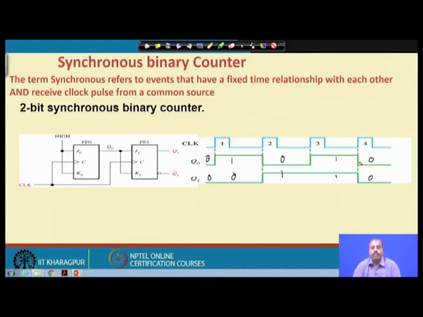It is not mandatory that the counter should be asynchronous in nature. We can design synchronous counters also. The advantage with the synchronous counter is that the problem of glitch will not be there. Asynchronous circuits have those glitches, but in the synchronous situation we are bothered about changes only during the clock boundary. Only when the clock edge comes the flip flops will transit, so the glitch problem will not be there. That is the advantage, and many of the counters are designed in a synchronous fashion.